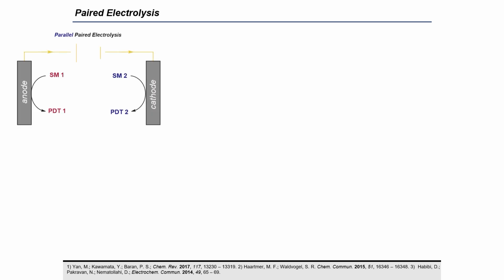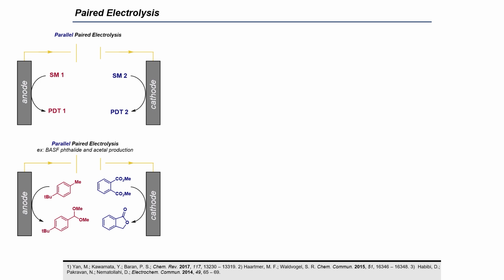That being said, there are a few examples of reactions where both oxidation and reduction contribute to the desired reaction. We refer to such reactions as operating under paired electrolysis, and there are a few flavors to this strategy which I'll briefly cover. First, there is parallel paired electrolysis, where two different starting materials both undergo electrode redox to generate a reduced and an oxidized product. The BASF phthalimide reduction and toluene oxidation is a great example of this, as both electrodes are used to create two value-added products which can be separated.